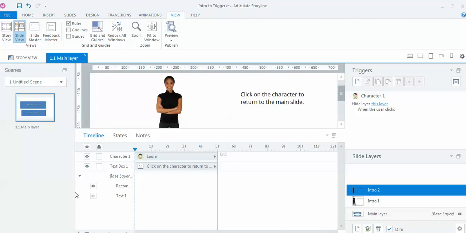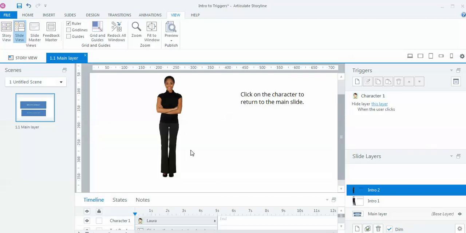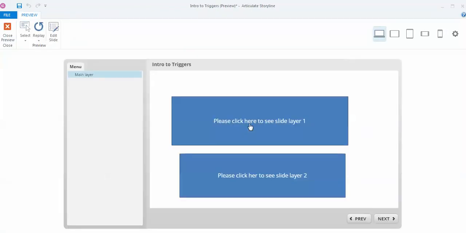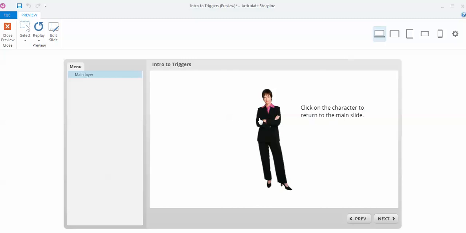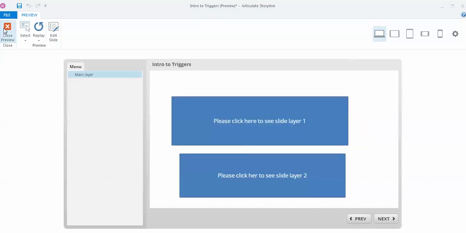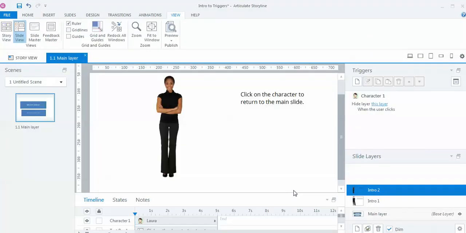We want to get rid of the rectangle from the base layer. And you can actually look up here and you no longer see it. So when you go to preview, it should be gone. Click here, then click back on the back here, and click here. That is all you need to do when it comes to creating a trigger.